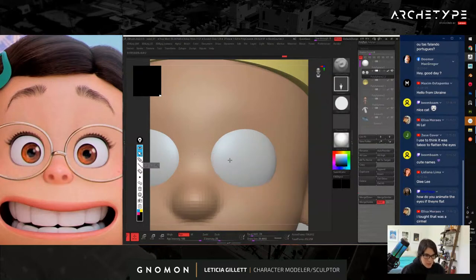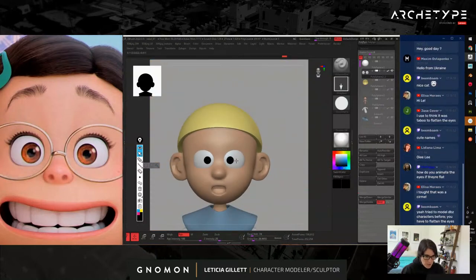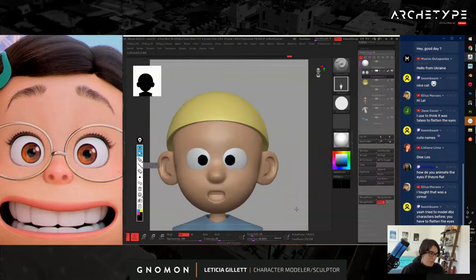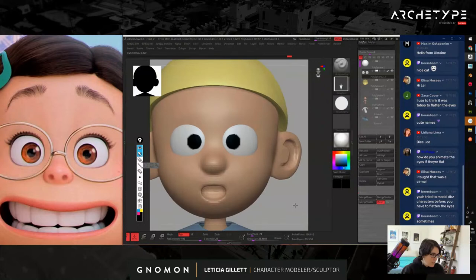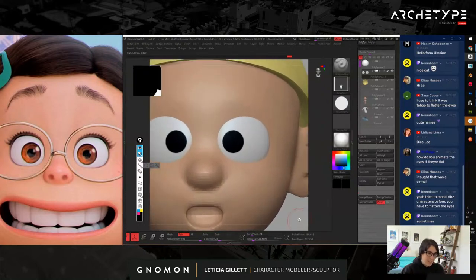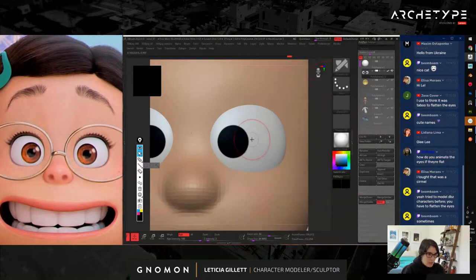Okay. So let's do something like this. Yeah, try to model Dragon Ball Z characters before. You have to flatten the eye. Yes, exactly. Then with the airbrush, I can go here and pick, maybe they have, these kids, blue eyes or something, I don't know.